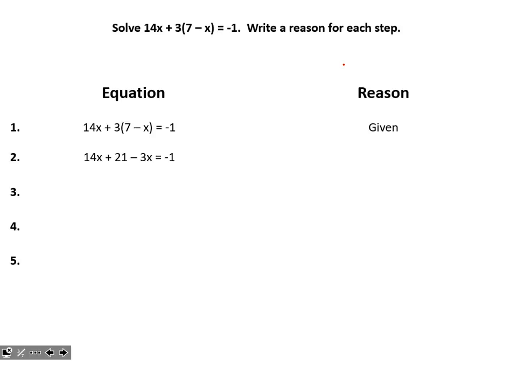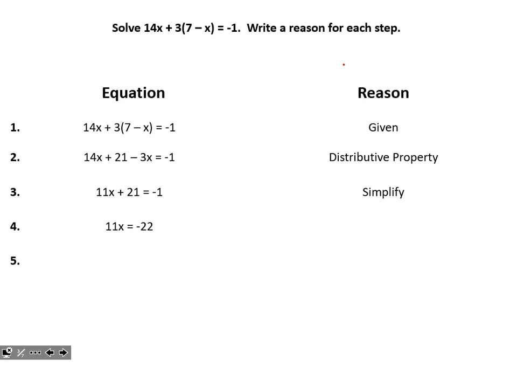Always. Second step, and there are different ways you can go. This order isn't set in stone, right? With algebra, there are certain things you can do before other steps. In this case, this person chose to rewrite this to be 14x plus 21 minus 3x. How'd they get there? They distributed. Distributive property. Their next step says 11x plus 21 equals -1. How'd they go from step 2 to step 3? What did they do? Thomas. They simplified. Combined like terms. Either one would be fine there. Step 4. 11x equals negative 22. How'd they get there?